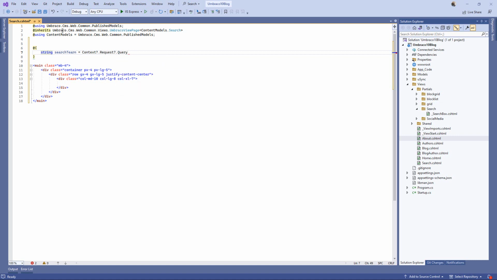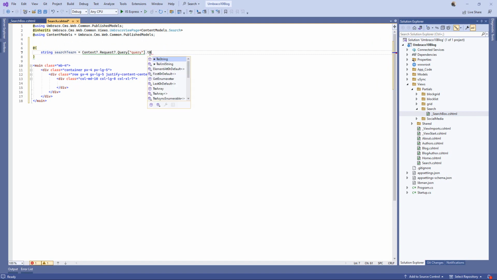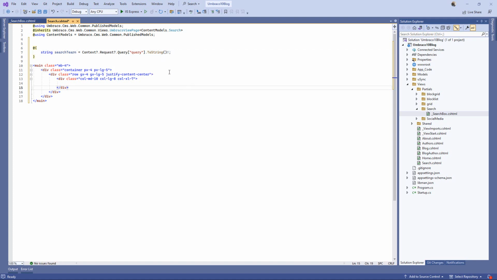In the query, if there is anything called query, same as the text box we have added in here, we are reading from this text box. We said, give me the value of this query, and convert it to string straight away. And we are sure that it will never be null because we have added it as required, but just to protect it here, and that's it. We don't need this one. So this is the search term. What we are searching for.